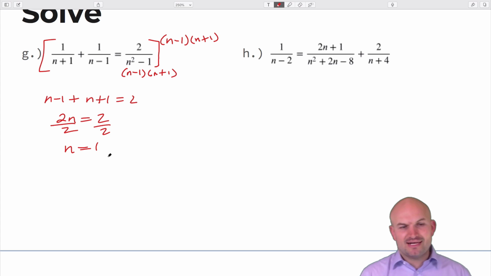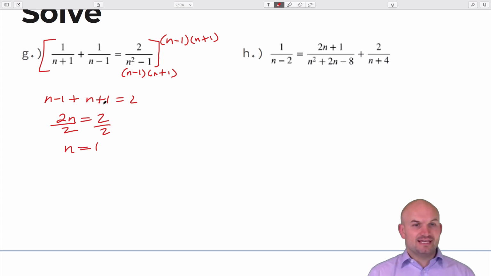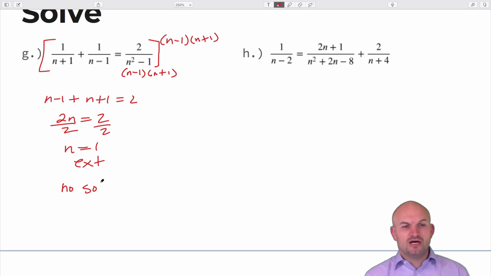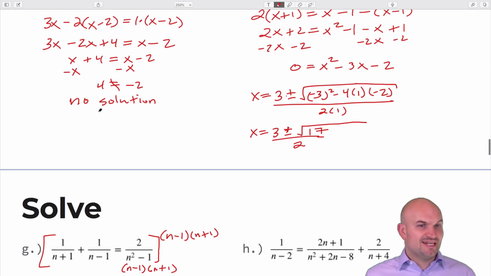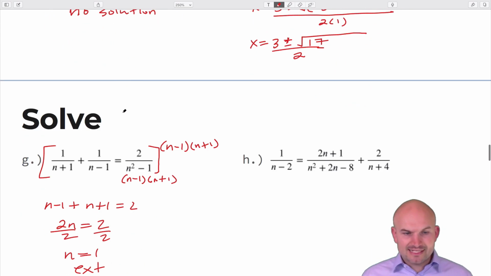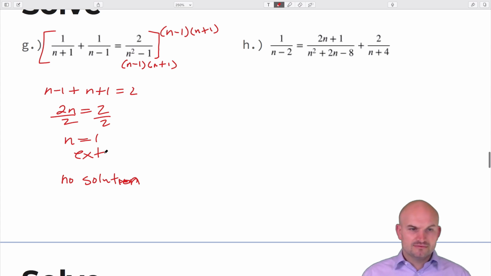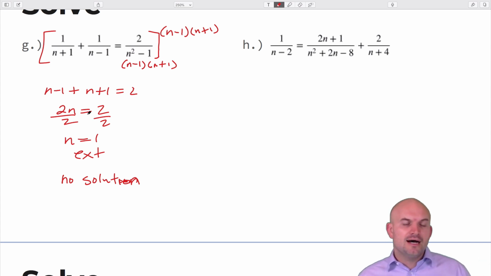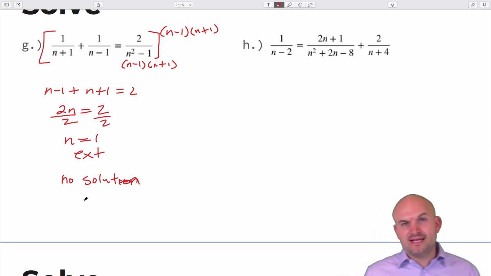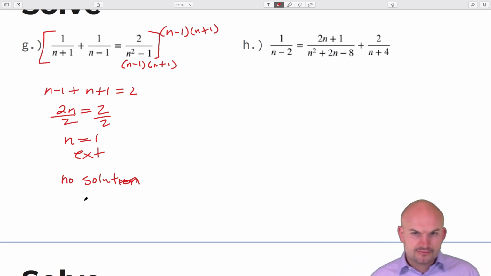And again, we recognize that when we plug in 1, that gives us an extraneous solution, right? So since we now have an extraneous solution, this is another example of no solution. So we can get a no solution from a statement that is incorrect. Or if we solve and only get one solution, but that one solution ends up being extraneous, then it's going to be no solution.